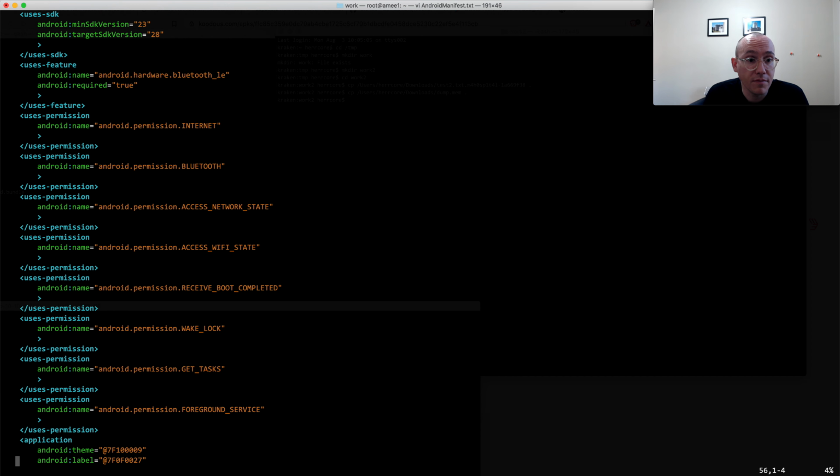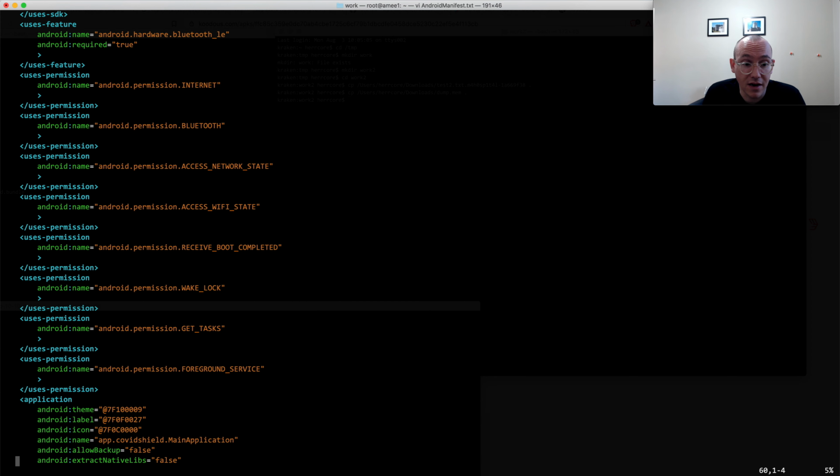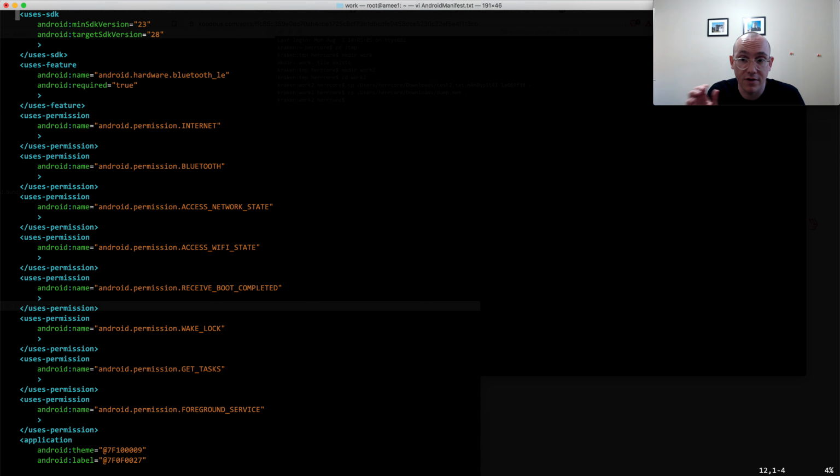So you can see the permissions for the application are actually incredibly limited. It's fantastic. All it needs access to is Bluetooth, not even Bluetooth location. So only Bluetooth because they're only sending beacons, they're not doing any sort of location. And it needs internet access in order to upload and download the key files from the server. So that's basically it. It has some other stuff like the background service so it can run in the background. But that's it. These are all the permissions that it uses right here. So again, you can verify that.